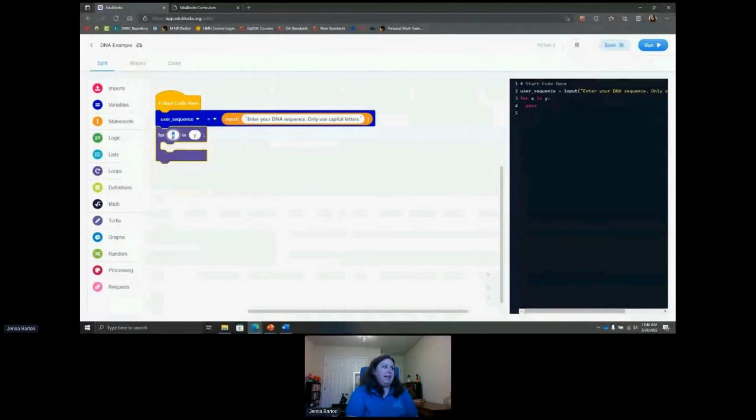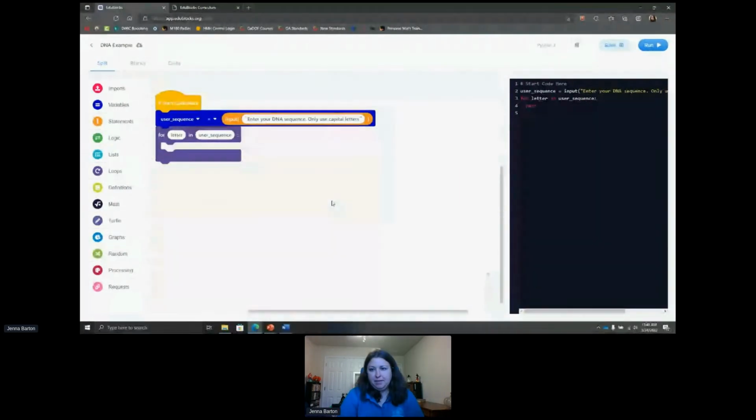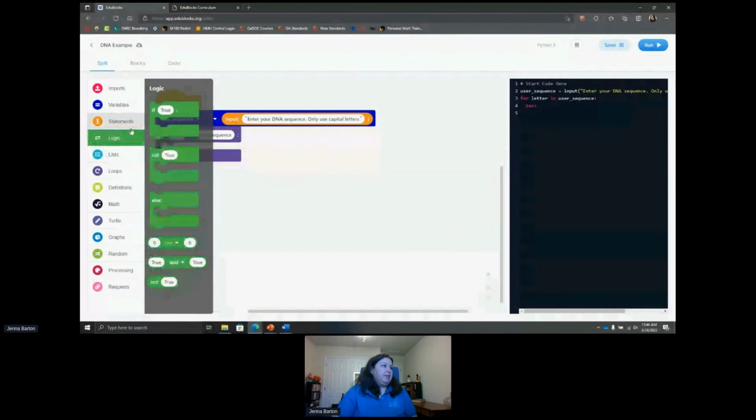So I can say for letter in user sequence, meaning that it's going to look at each letter individually in that sequence entered, just as if that user sequence was entered as a list. I can loop through it one letter at a time. Okay. All right. So for each letter in the sequence, I'm going to use my logic.